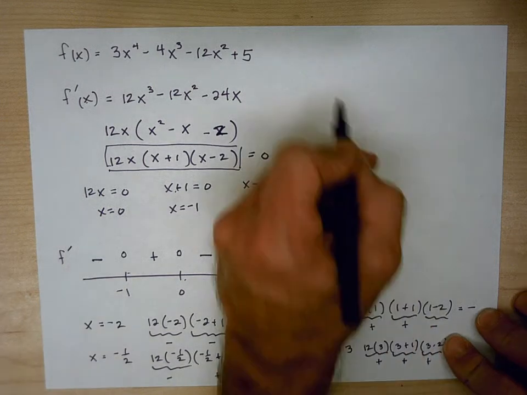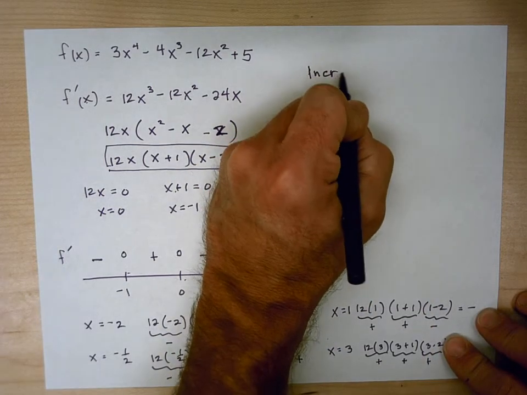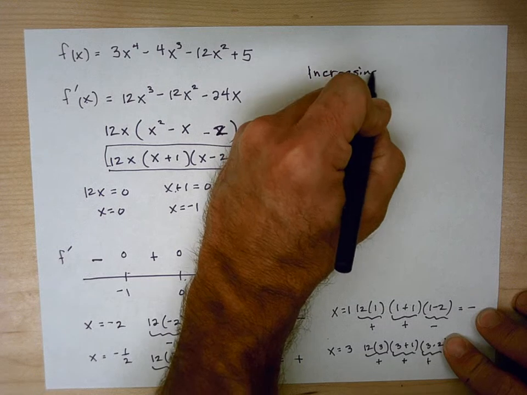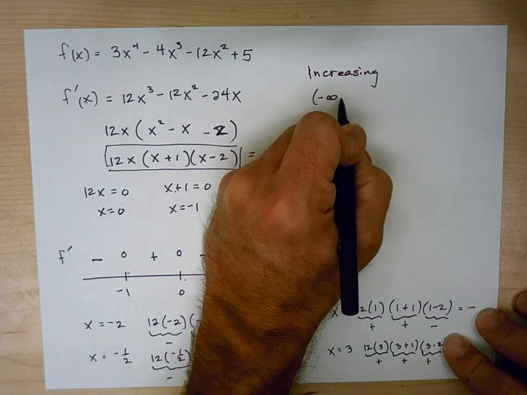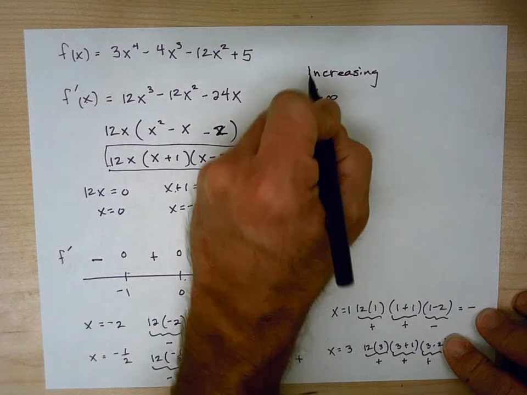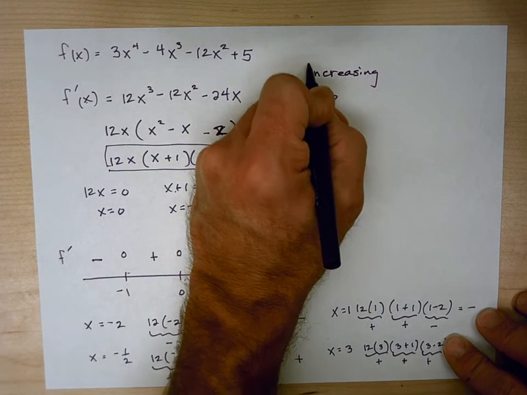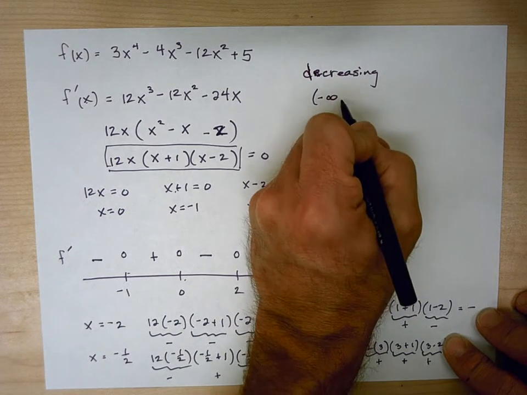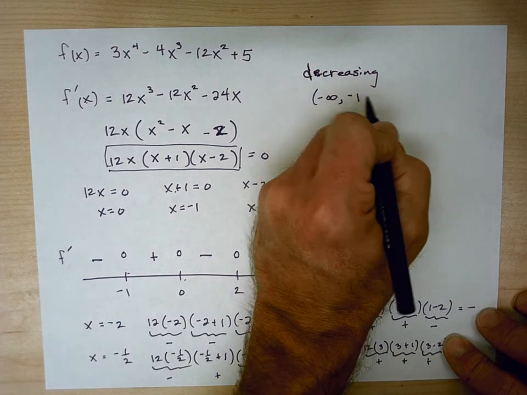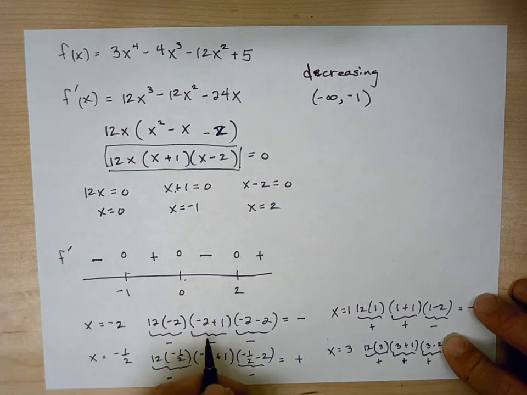So let's just write this down then. The function is increasing on the interval from negative infinity. Whoops, sorry, let me change that. Out here it's decreasing, right? So let's say it's decreasing from negative infinity up to, but not including 1, right? Right at 1, the derivative is 0, so it's neither increasing or decreasing at that point.